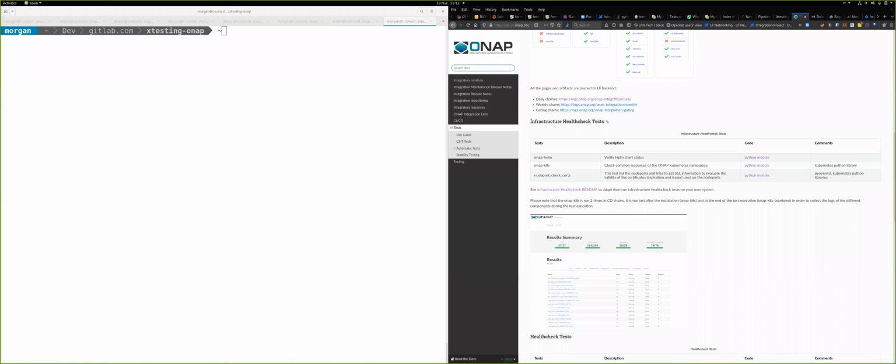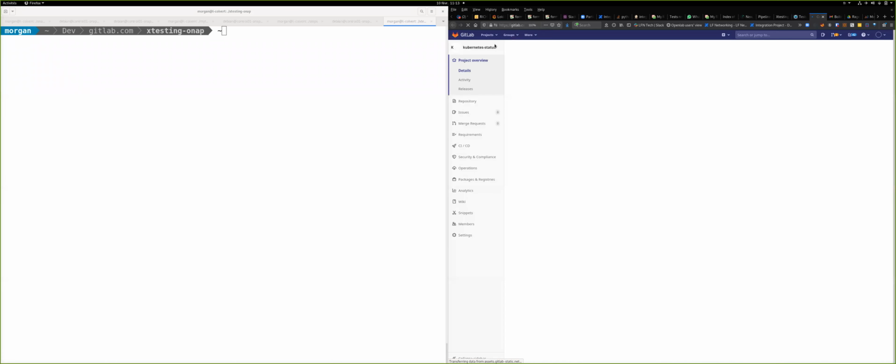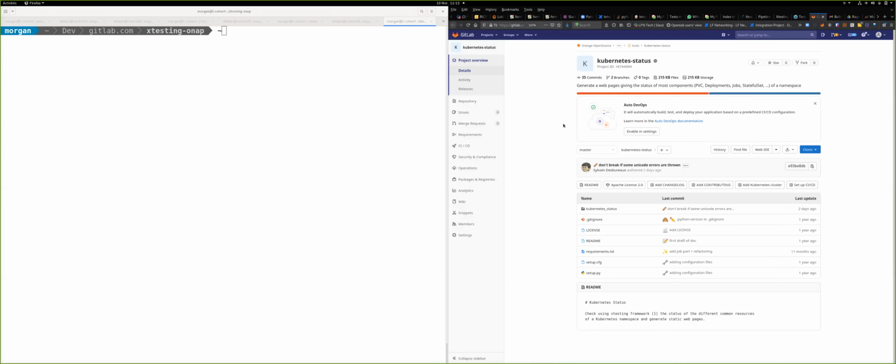And we can find back the different categories. For each test, you have the name, description. If you want to have access to the code, you can directly go to the code. As said, we are integrating lots of tests coming from lots of different places. So for example, the ONAP Kubernetes test is something coming from a dedicated project called check Kubernetes status. So that's an independent project done in gitlab.com. And if we run the full, that's a robot test, and the code is hosted in ONAP repo here.